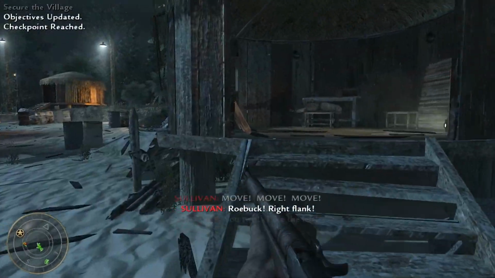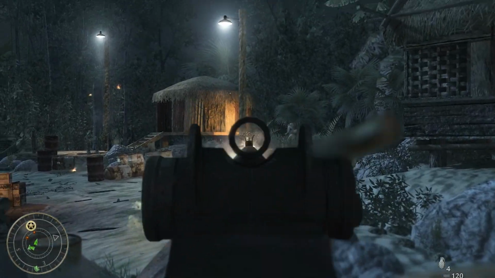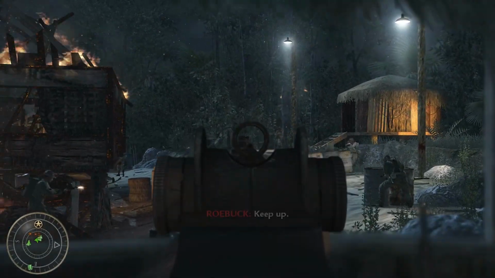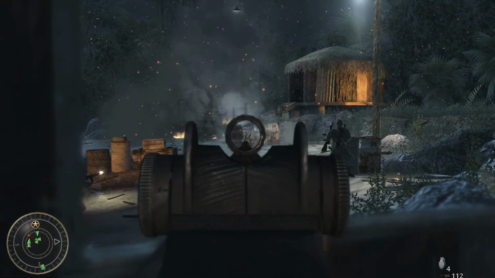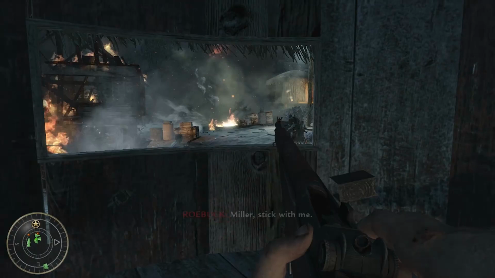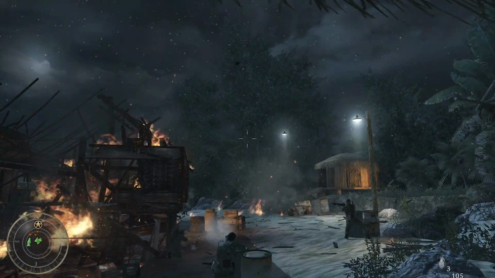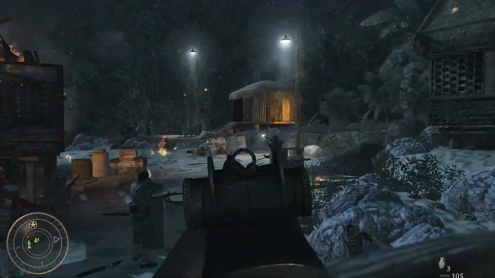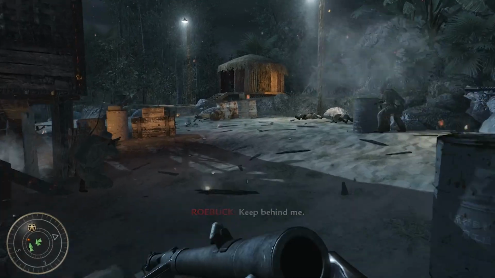Right, Roger, take the left. Okay, we'll do something from here. They're getting close. Keep up. I will spare them. A bit of change in graphics, sound effects, some great cooking abilities, and even gun sounds. Keep behind me. And now you can sprint.